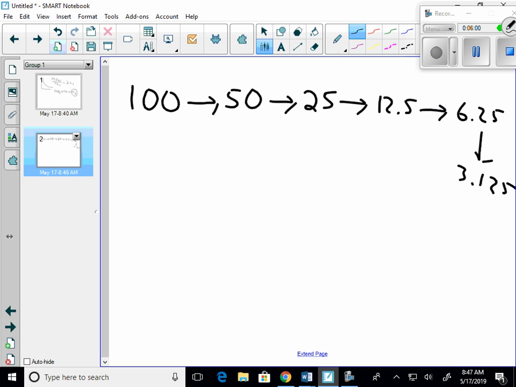Now there is a way you could set it up with a 1/2 to the x power and you're trying to solve for that exponent. If you want to show your work in that manner instead, I'd be fine with that because I know what you're trying to do there. However, this is simple. No calculator is needed to divide by 2. Remember, if we're asking for the number of half-lives, you need to count the arrows. 1, 2, 3, 4. There are 5 half-lives.